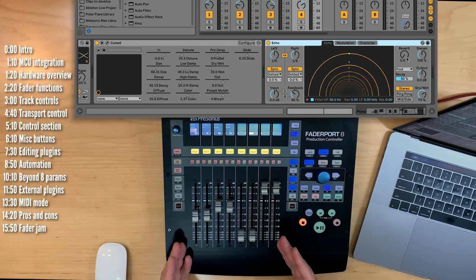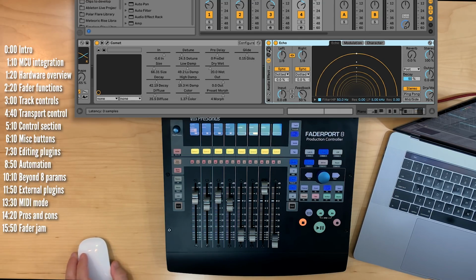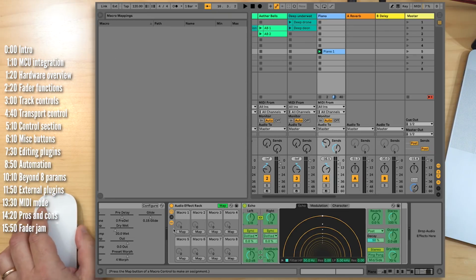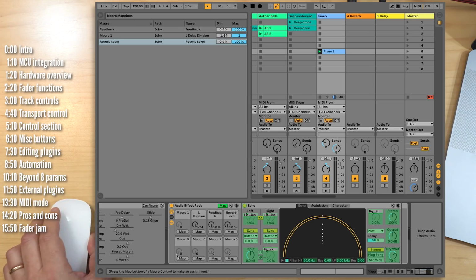Now we can work around this limitation of seeing only the first 8 parameters by putting this into a group and then mapping the parameters that we want to control to macros. So for example, I definitely want to control the rates and feedback. And then let's add, let's say, reverb and the dry wet level.